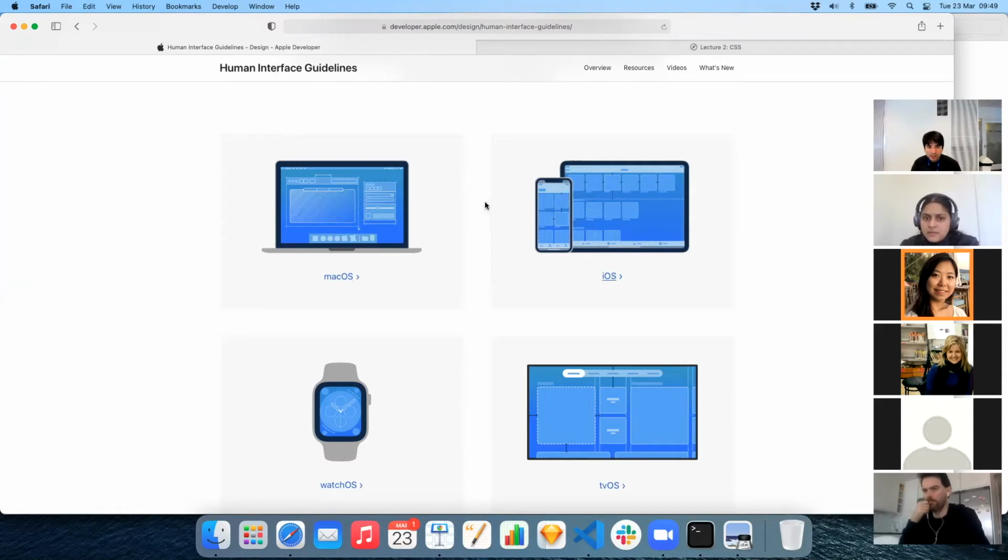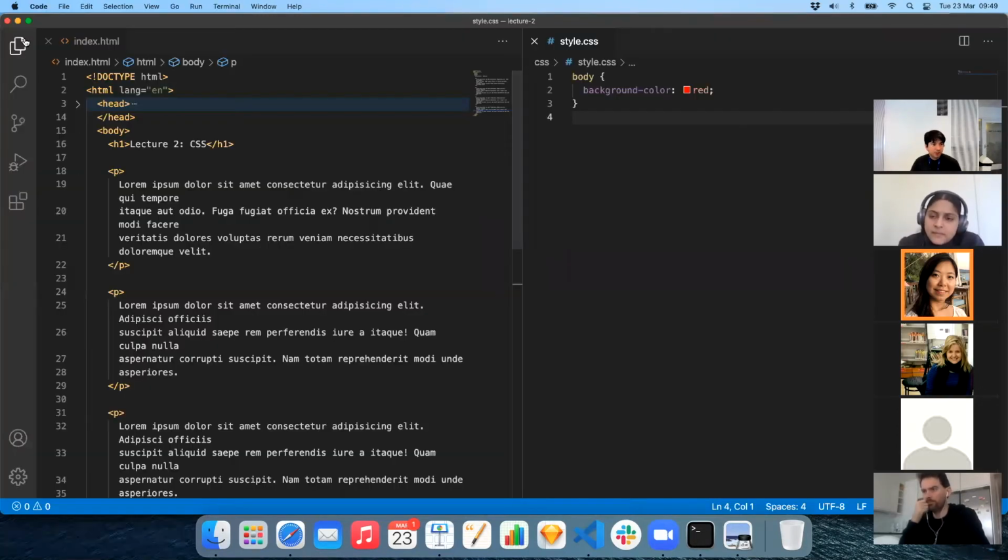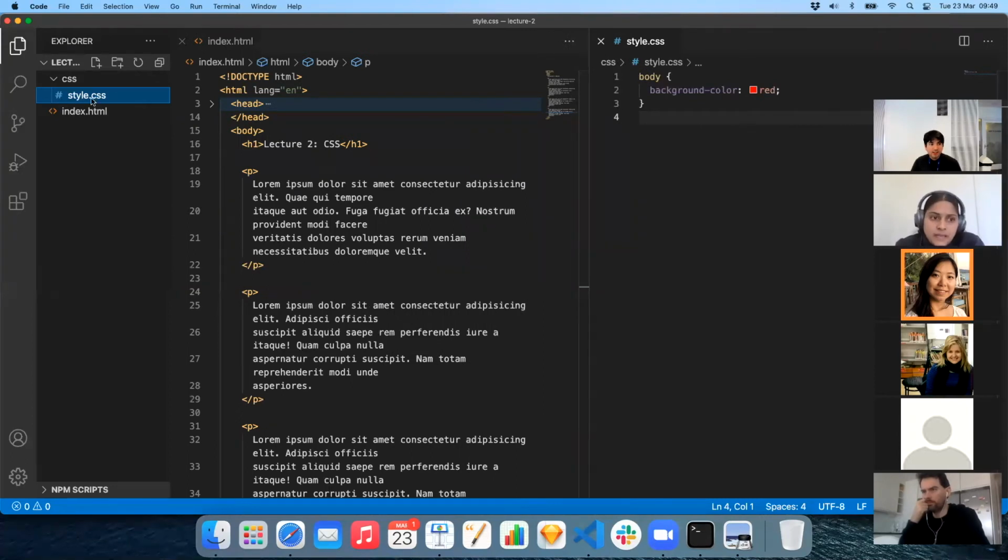Why did you add the symbol before style when naming the CSS file? I think, Sangeeta, that you refer to this one, right? Yeah. Visual Studio Code has its own icons. So for example, if I call this .js, it will become a yellow icon. If I put HTML, it will become an orange icon with the tags.